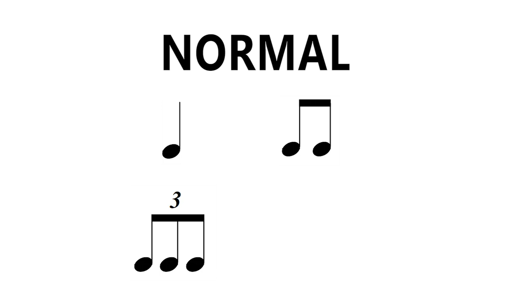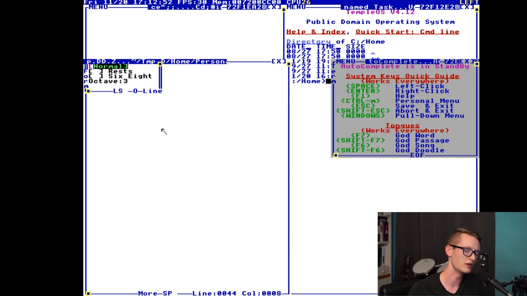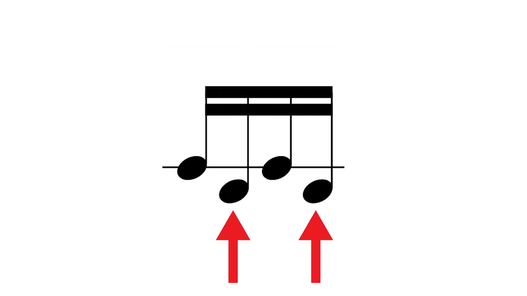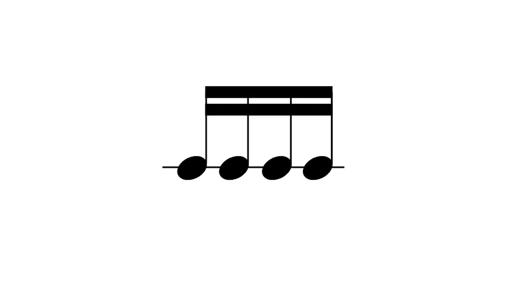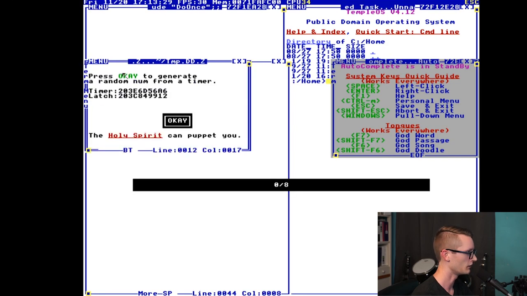Moving on to normal, you can carry over the two rhythms from the simple tunes. However, you can also add a set of three triplet eighth notes and a set of four sixteenth notes. Now, one thing to note that is a little weird is when you have a set of four sixteenth notes, the first and third note are always the same, and the second and fourth note are always the same. So it kind of creates this sound like it's just alternating between two notes. It's also possible for the first note and the second note to be the same note, which means the third and fourth note would also be the same note. And you do hear that pretty frequently as well. Let me play you an example of a normal song.